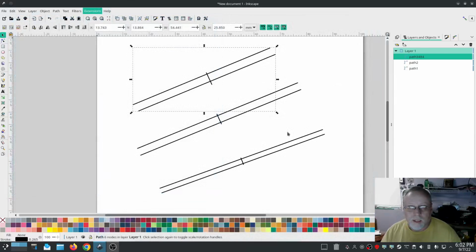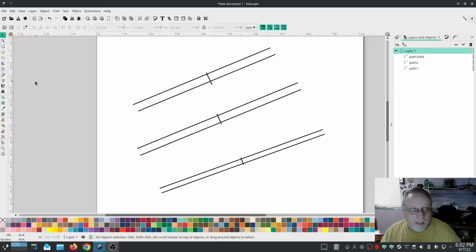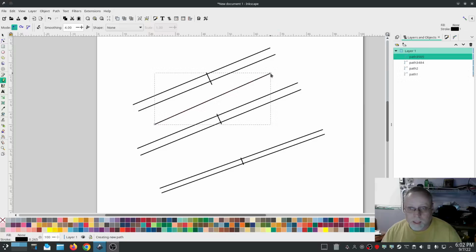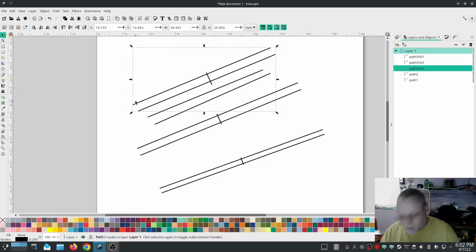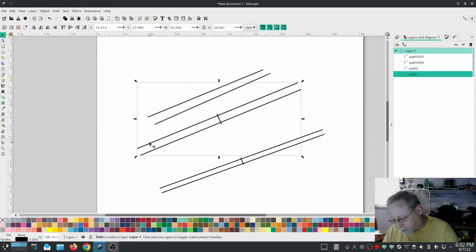Beautiful. There is another way to get this exact same kind of satin column, and that's using nodes. Instead of doing rails and rungs, all you have to do is rails, as long as the rails have the same number. The left rail and the right rail have to have the same number of nodes in it, and I'll show you that. I'm going to click here, and I'm going to click here, and let's get rid of some of this unnecessary fluff.